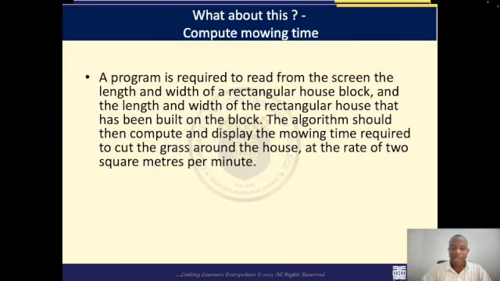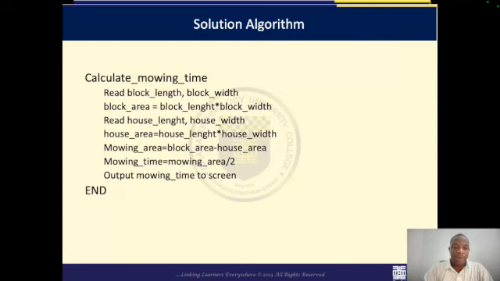We will look at a third example, which is what? Calculation of the moving time, which we saw from the earlier example. Can we pause the video at this point and try our hands on it, see if we can do it on our own? At this point, I believe that you should have an algorithm that looks like this. And so if you're able to do it on your own, hooray, you've been able to successfully write your algorithm using pseudocode. So we would pause here and then continue in our next video.